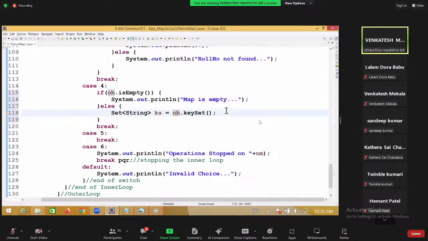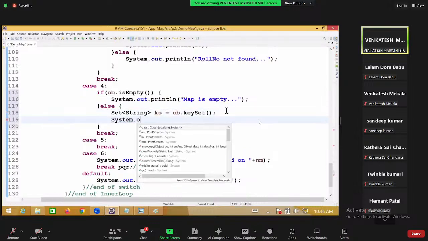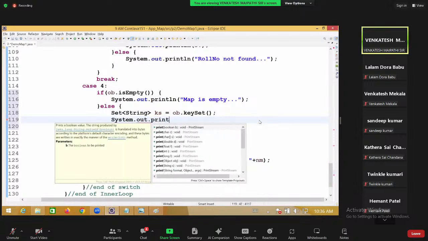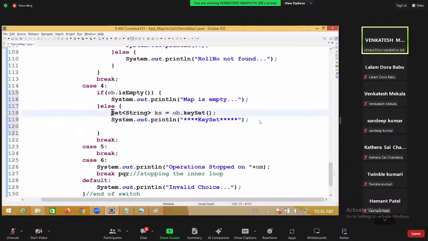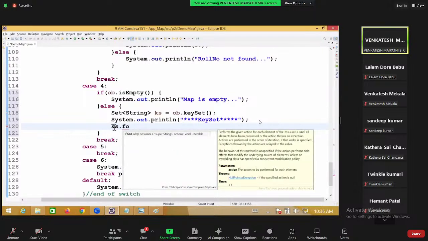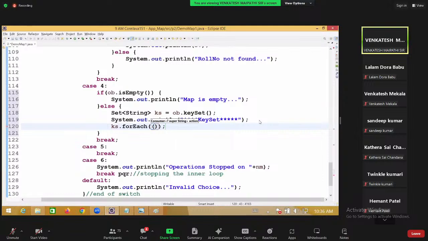Now I'll display the keys. System.out.println, I'm displaying the key set. How will I display the key set? Set means collection family. I can use the forEach method, no? KS dot forEach. Here forEach takes a single value, K. Only a single value.